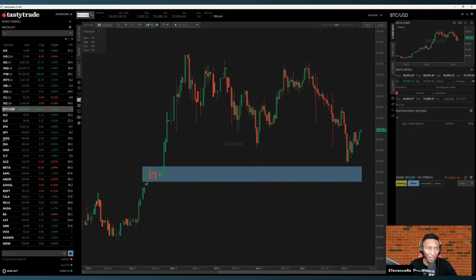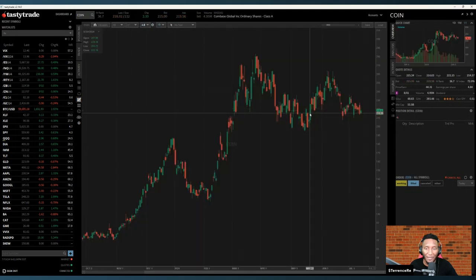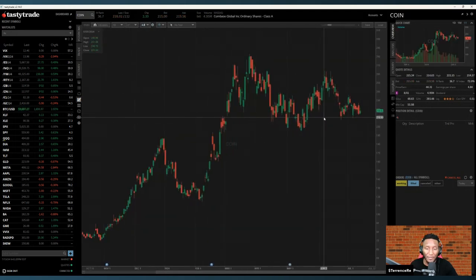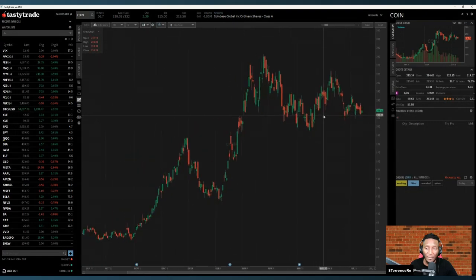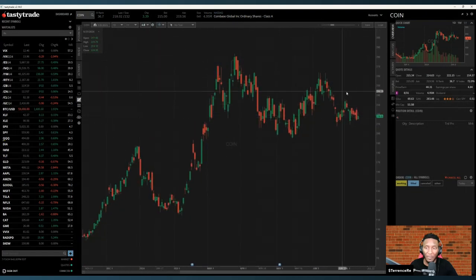So if we take a look at Coin, they got an update on the platform too, because this is new. Where you see the actual icon of the stock you're looking up. That's pretty neat. I just now noticed that. So you got Coinbase, and you can see Coinbase in a little bit of a range.